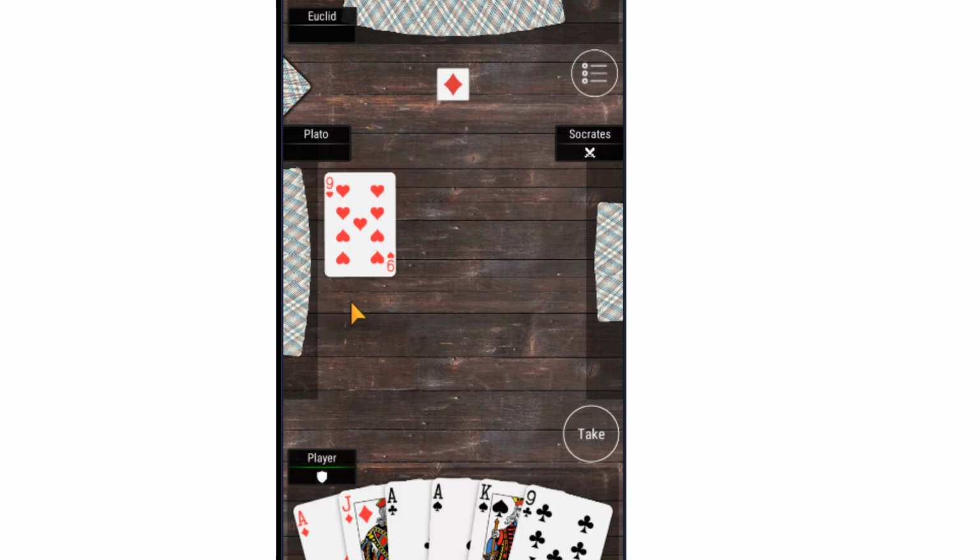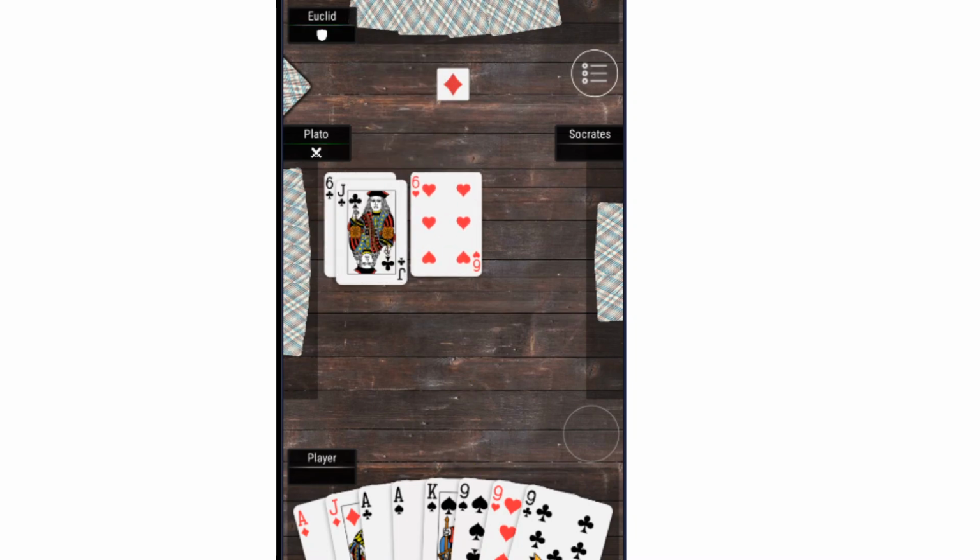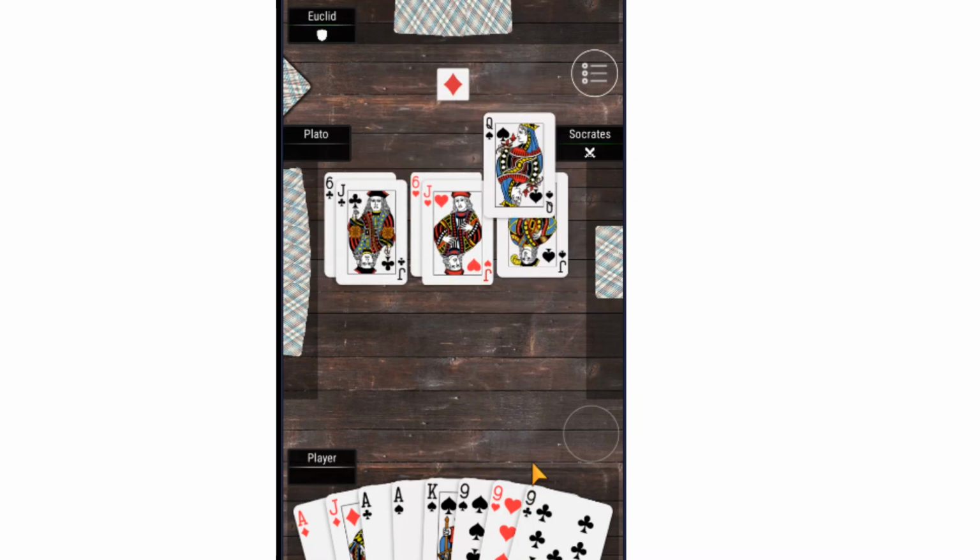So he played a 9, and I can play a higher ranking card, or equal rank. I can't play a 9 because it's not higher ranking. I'd have to play a higher ranking card in the same suit or a higher ranking card in the trump suit. And so I'm actually just going to take. I'll lose the defense there. And note that every other player gets one more opportunity to play a card, right? And so that's what happened.